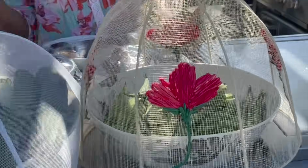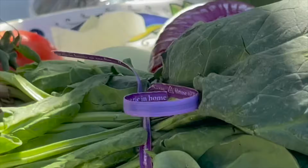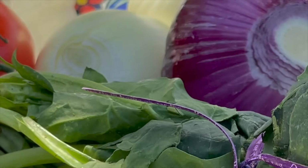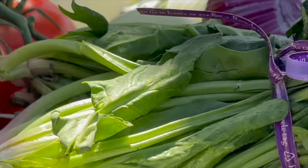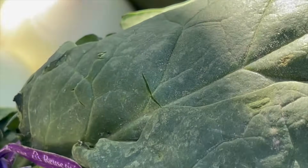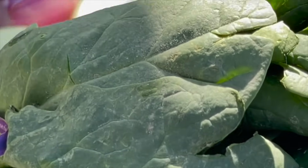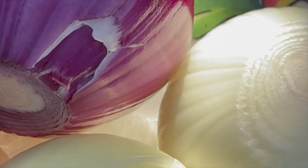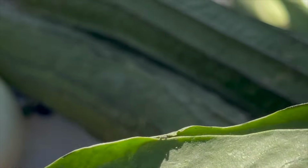Now let's take a look at our ingredients. So we have some tomatoes here, some spinach, fresh spinach. Typically we would use some ayoyo or jute leaf, molokaya leaves. We don't have that, so we're going to use the fresh spinach. We have some onions, peppers, and some pompohuro, which Mama wants to use.